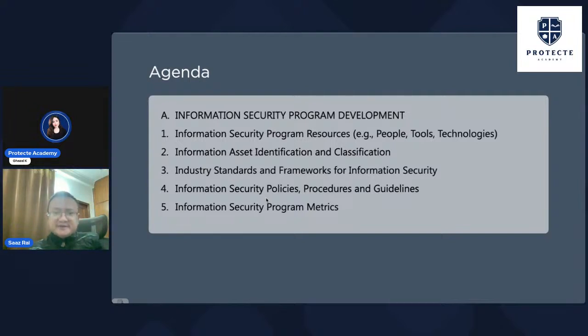Why do we need to classify? And you consider sensitivity and criticality; what's the difference between the two? All of these things are important because if you want to protect something, you need to know what to protect, and without this classification you cannot. Sometimes they ask you these questions: if you want to protect something, what's the first thing you do? Well, you've got to classify the data. Now, even before that, you identify your data owner or information owner, because the information owner is the one who will classify the data. So first thing is to identify the information or data owner, and that data owner is going to classify the data, and then you're going to protect the data. You need to understand those concepts so that you know what to answer, right?